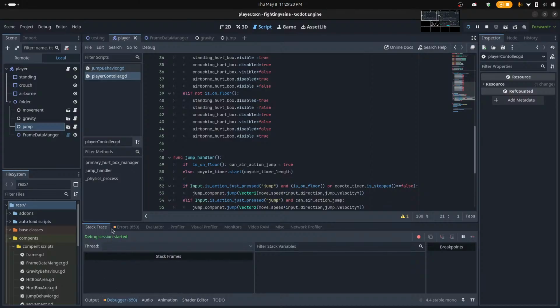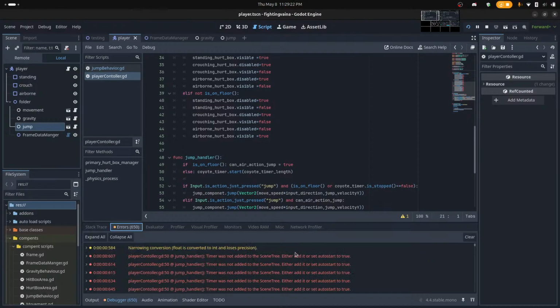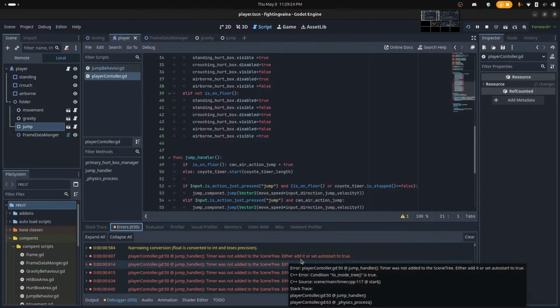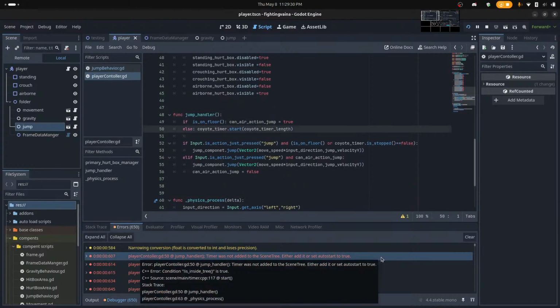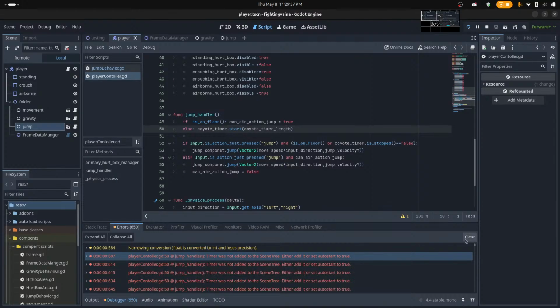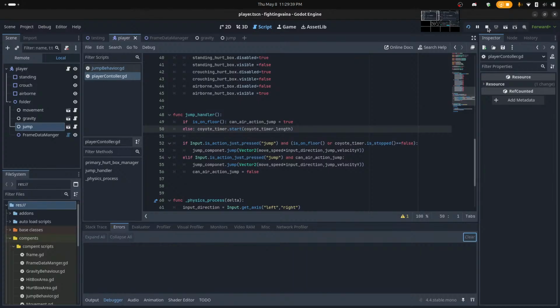Hey, what are these errors? What the hell?